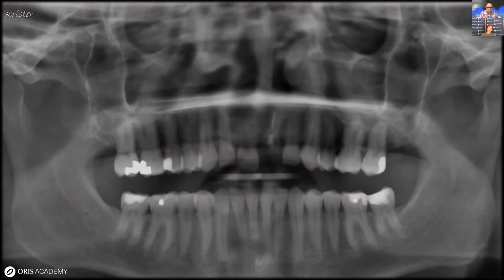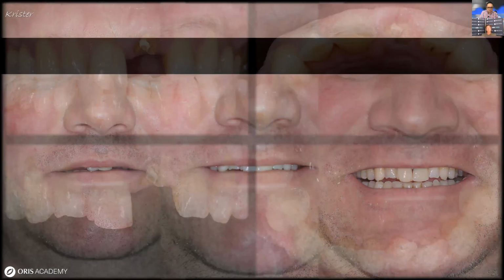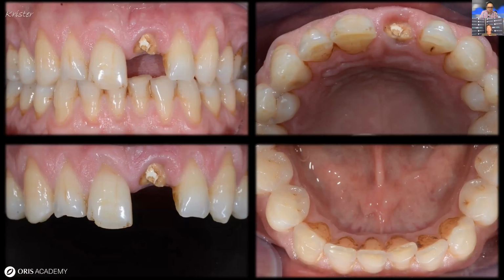So let me show you the pictures of this young man. You will see a non-restorable root of his left central incisor. You'll see a medium smile line, which is easier for us to treat, as the lip will be hiding part of the buccal gingival margin of an implant crown anyway. Then you'll see intraoral pictures showing thick keratinized tissue around the area, which is good. That's what we call a thick biotype. But still, there are quite triangular teeth, so the papilla is quite high. We need to do our best to maintain these papillae.